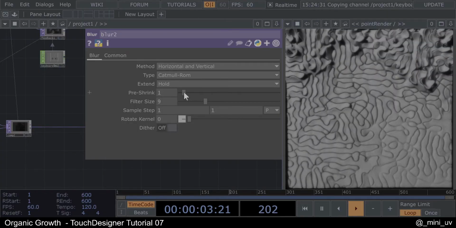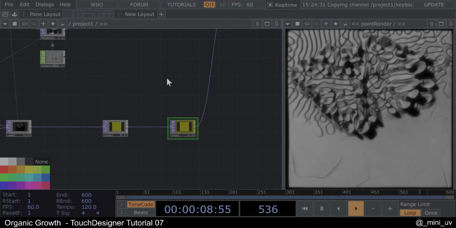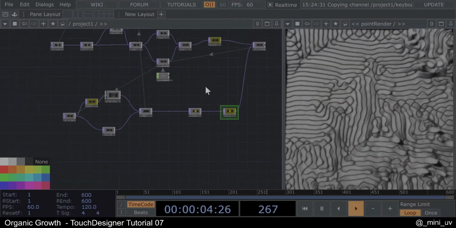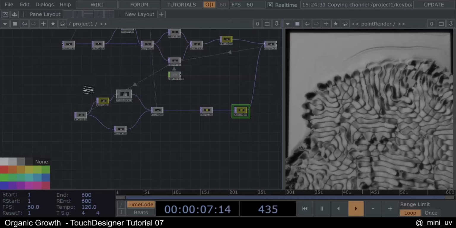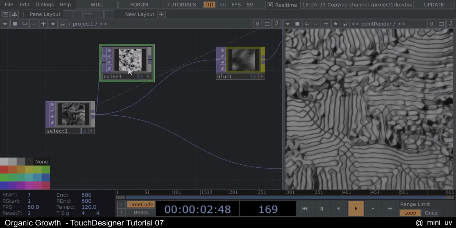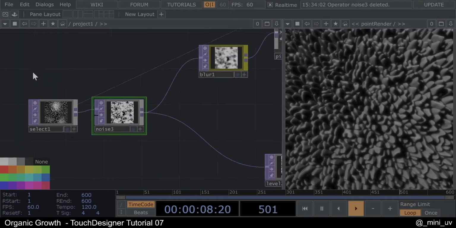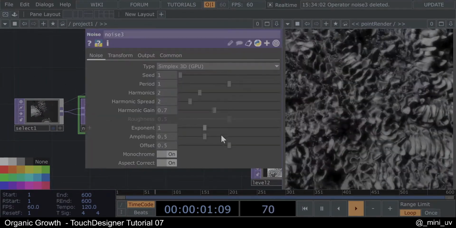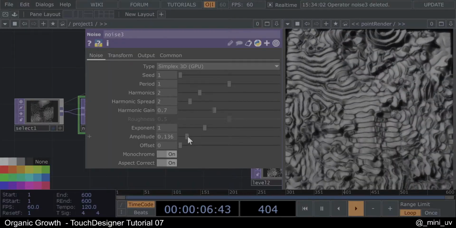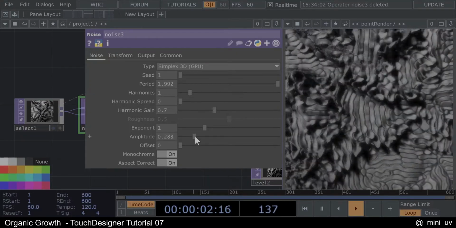This also changes the look, this blur, so let's color it. We can also insert a noise over here. Connect both inputs, I believe, and yeah, it also gives a nice variations.